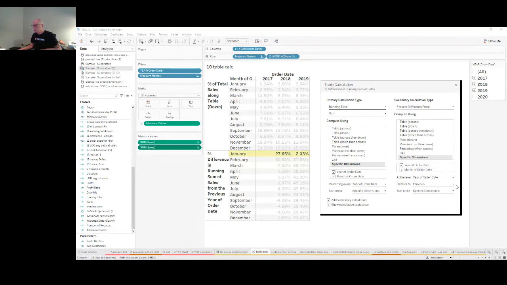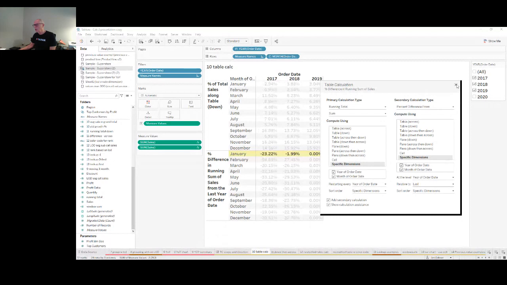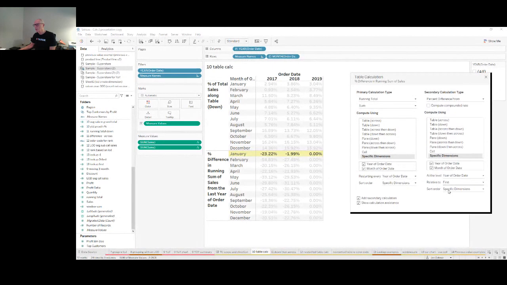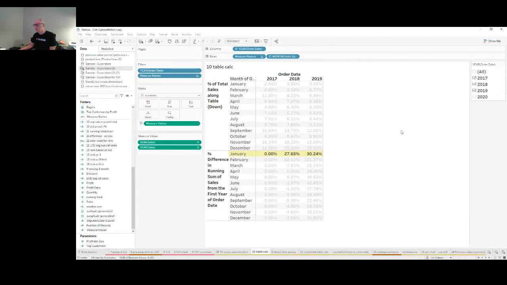But there's another drop down here, and this one says previous, and it says relative to. You can open that up and determine how you want that calculation made. This is a year-over-year calculation. We could relate that not to year-over-year, but this could be the percent difference on a running total basis relative to the last year as opposed to the previous year, or we could use the first year as opposed to the previous year. Now I've done that calculation over here.